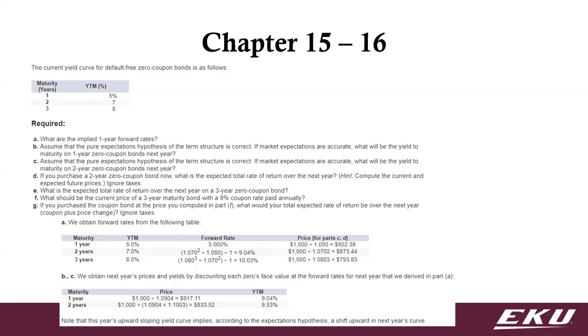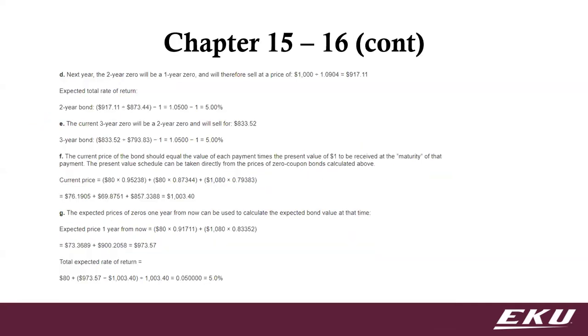And then if you notice B and C, we're using what that yield is on the 1 year and the 2 year to calculate that other yield to maturity. And then D, E, F, and G, I'm going to go to the next slide. So just jot down those numbers for the maturity part. And then when you look at this next one, we're just doing those same calculations, going a bit further out to calculate what those expected returns would be.